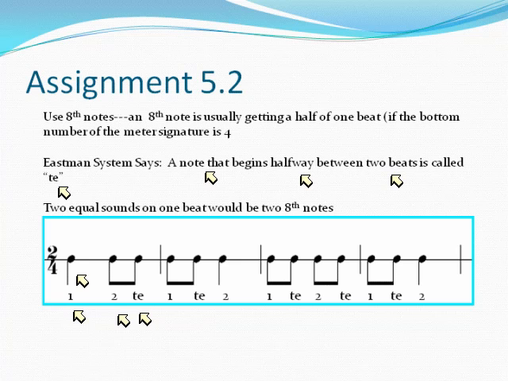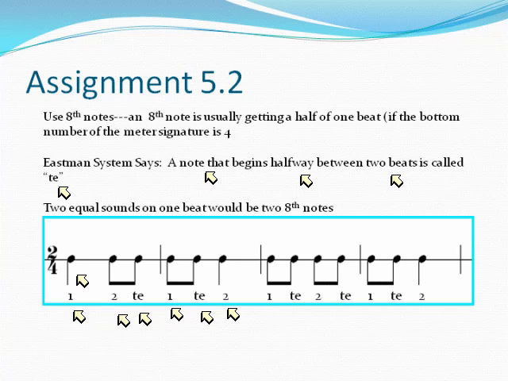Looking at the next measure, the eighth note begins on beat 1. The second eighth note occurs halfway between beat number 1 and beat number 2. Therefore, it is called tay when we're counting. So those two halves, those two eighth notes, take up the first beat. Therefore, the next beat, the quarter note, occurs on beat number 2. And the quarter note lasts for one complete beat, so you don't have to do anything else to it.